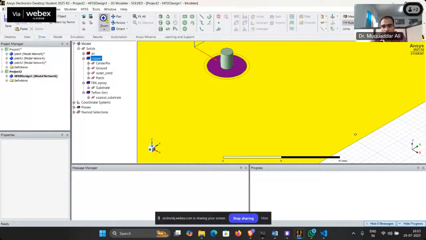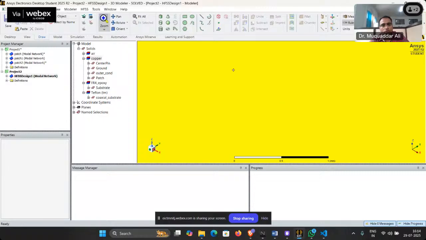So you see in the ground plane, the substrate of our coaxial cable is touching the ground, and the outer conductor of the coaxial cable is also touching the ground. Their height is the same as the ground. Then the center pin of the coaxial cable is extended above the ground, and how much is it extended?